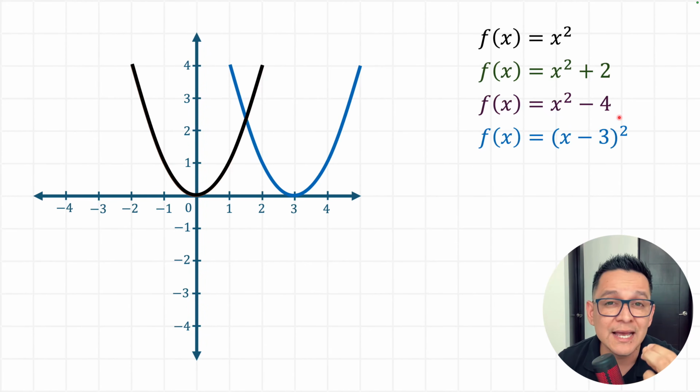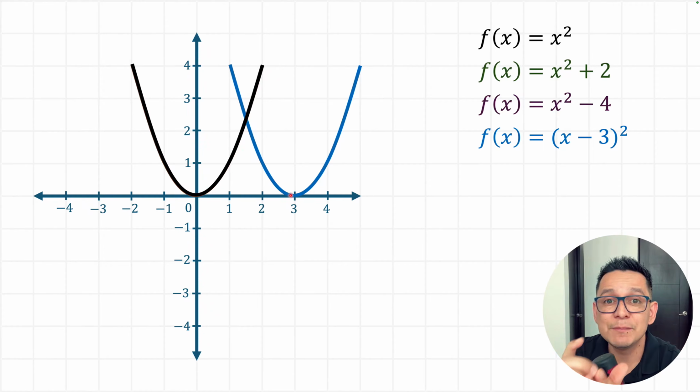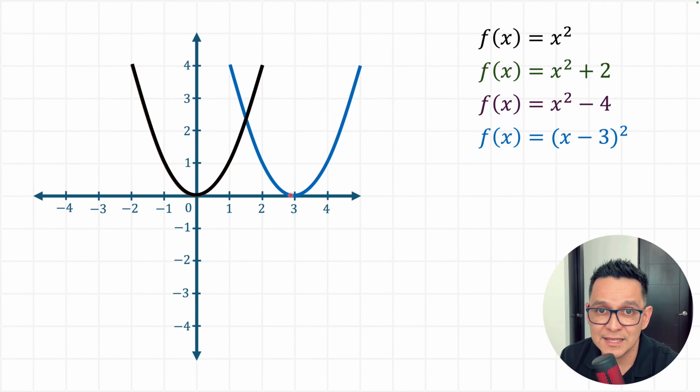Look at how the new function would look. The original function, or the reference one, was f of x equals x squared. And I want you to see that now I'm writing (x minus 3) all squared. Notice that this minus 3 comes from shifting my original graph 3 units to the right. So if I shift 3 units to the right, then I have to subtract 3 inside.